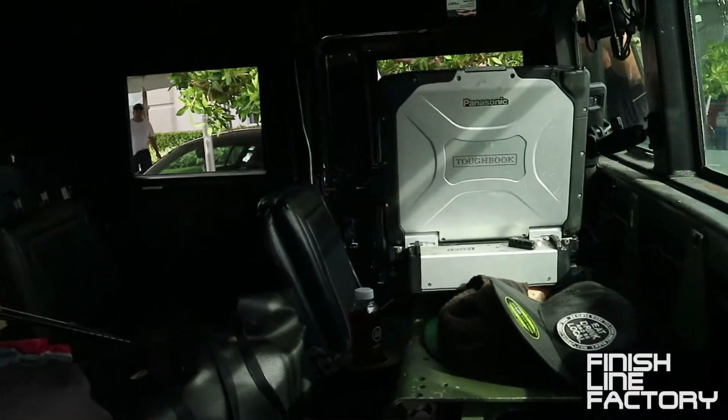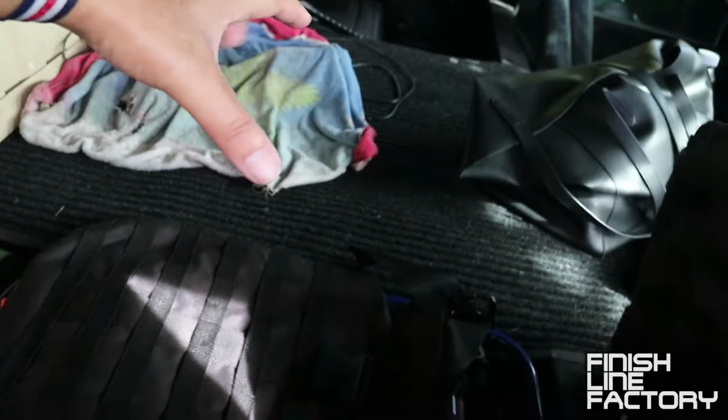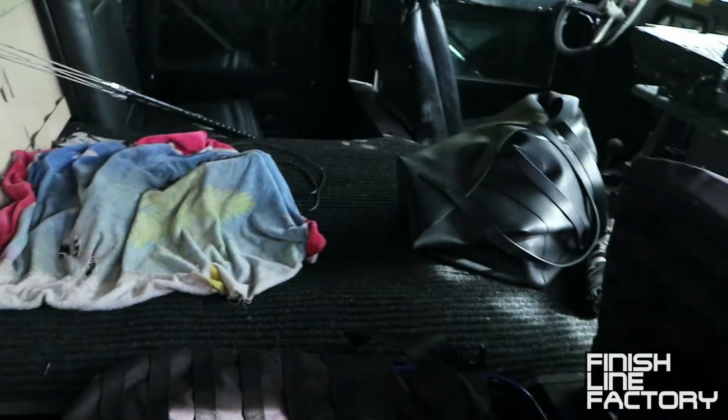Got the Panasonic Toughbook. I think that's the bulletproof laptop that the Marines use. Look at how massive this is. If you were sitting in this seat and you extended your arm, you would not be able to touch the other passenger. This is nuts. And I think the reason for that is because this center section is where the transmission and the fuel system and all that stuff is contained, to keep it away from the sides of the body.